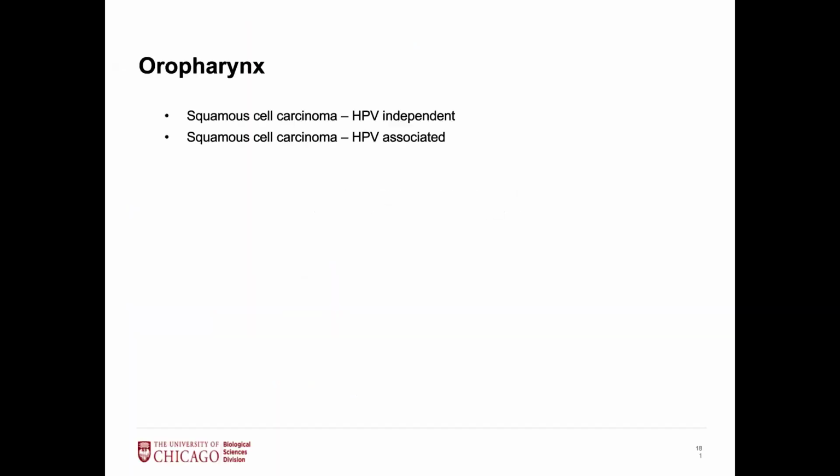So let's move on to the oropharynx. The big talk in the oropharynx is always HPV, HPV. The entire picture of what squamous cell carcinoma can look like has changed in the last 30 years. We still always associate carcinomas with older men, drinkers and smokers. Now we associate them with younger men with HPV virus.